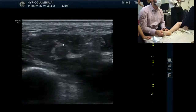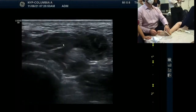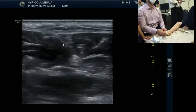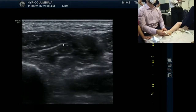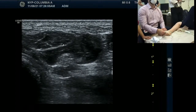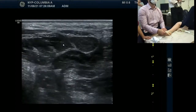Let's go up. See, right now it's deep. Now you see in the ABS. So is that the myotendinous junction there? So we're seeing the tendon come out of the muscle, right? We're seeing the muscle belly that's still here, or no? Because there shouldn't be a muscle belly. No, that's abductor hallucis. So it's running right underneath. Because there's a second layer of the foot, which is what we expect, it's layer two.